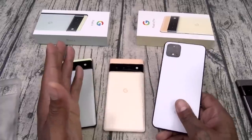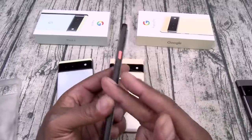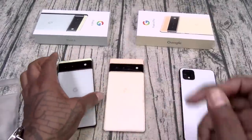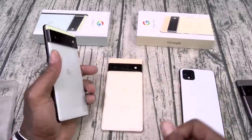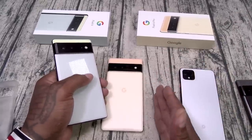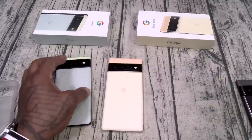The Frankenstein phone of the year would have been take the face unlock and motion sense and build quality, back and sides. Drop that on here. Drop the flat panel from the 6 on here, and drop face unlock and a better fingerprint sensor. I don't know if I said face unlock twice, but it's worth mentioning twice. Face unlock and a fingerprint sensor.